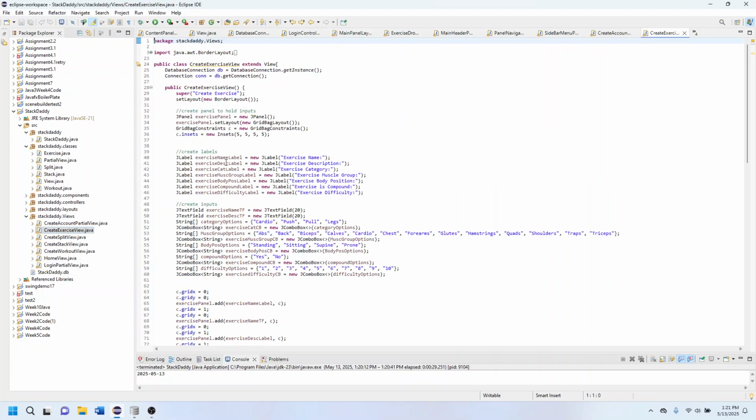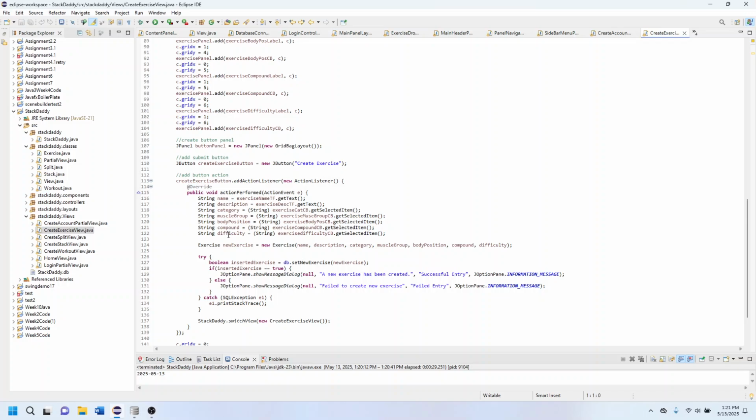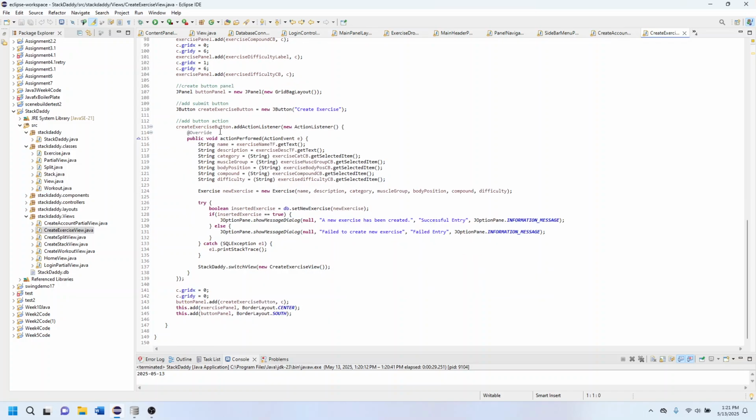So you can see they have a pretty similar structure where we're creating the inputs, then we're adding them to the grid bag, and then we are adding our button at the bottom, usually, which does some stuff for us, either mostly creating the different types of classes and inserting them into the database, and then switching the view over to be a fresh view.